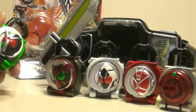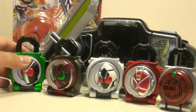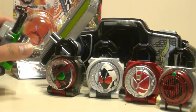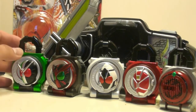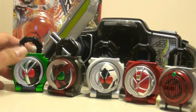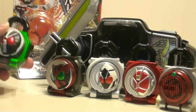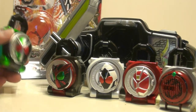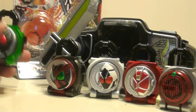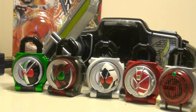So it's really nice that these Rider locks especially got a deluxe form. I will be getting the other movie War lock for the Heisei vs. Showa whenever that Lockseed decides to appear back in some stores. But anyways, this is definitely a worthwhile pickup on the locks, especially if you're collecting all of the ones that are used at least in the movies and or TV show. At this point, we don't know if these are actually going to appear on the show again later. And since it's already more than halfway through, I don't know if it's going to happen. It might happen near the very end, but at this point, there's no guarantees they'll be used again.